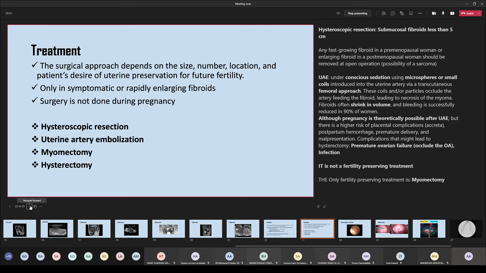And surgery is not done during pregnancy because of the complications of surgery. It's not really for the fetus; it's just that in pregnancy, fibroids obtain a huge blood supply because of the effect of estrogen. And if we do operate on fibroids during pregnancy, there is a high risk of hemorrhage during surgery. So we avoid, whether during pregnancy or even during cesarean sections, manipulating fibroids overall, because we don't like our ladies to bleed excessively and kill them just to remove the fibroids. So fibroids are usually not operated upon during pregnancy at all, or postpartum, puerperium, sorry.